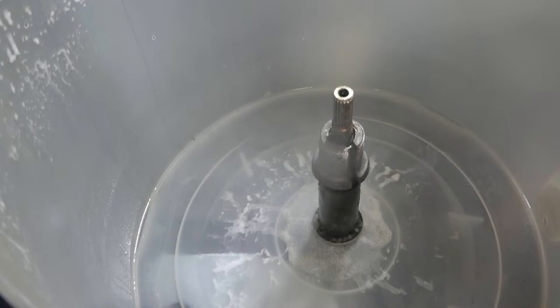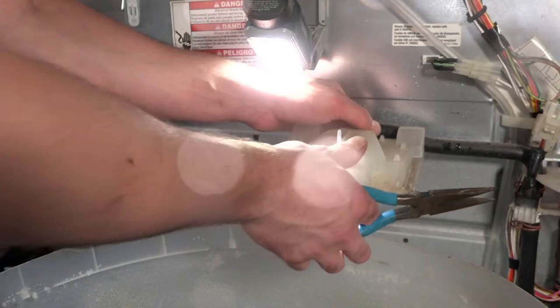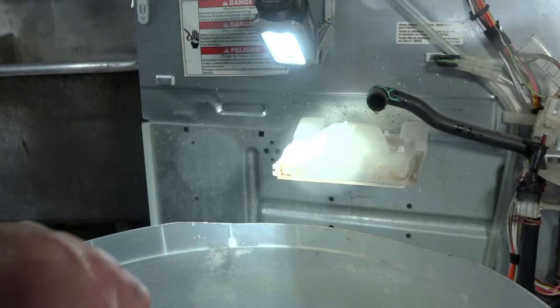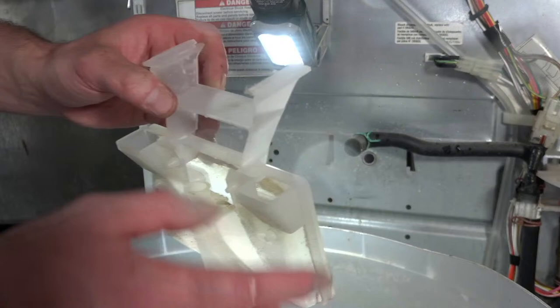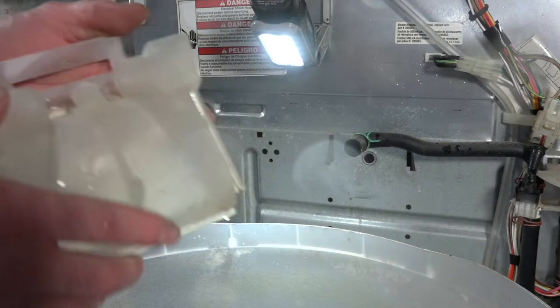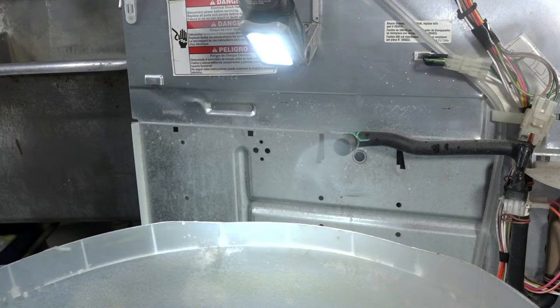All right, so the next thing we're gonna do is rebuild this guy. Even though this is not dirty and has no bearing on the quality of your finished laundry, you just want it to look nice, because the customer will see this and you just want to do a good job. And you could actually split this apart. I'm going to spray it down first and see if it comes clean that way. Came a little bit better, but I'm gonna split it.